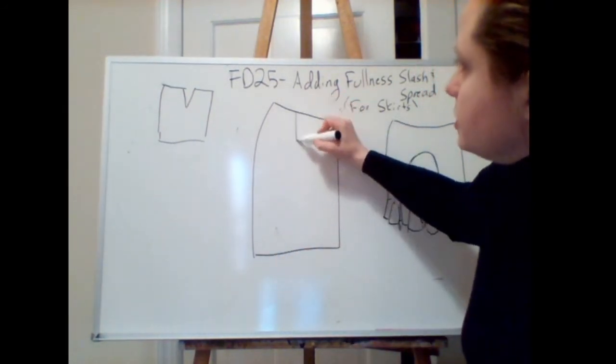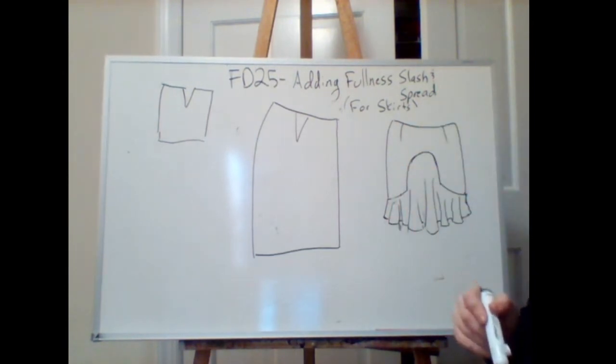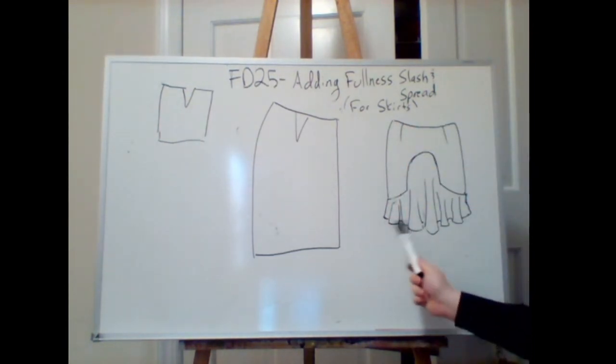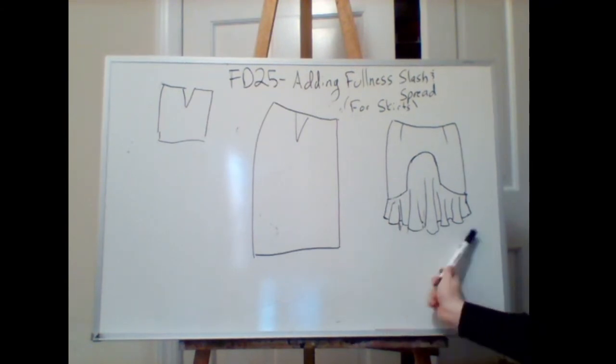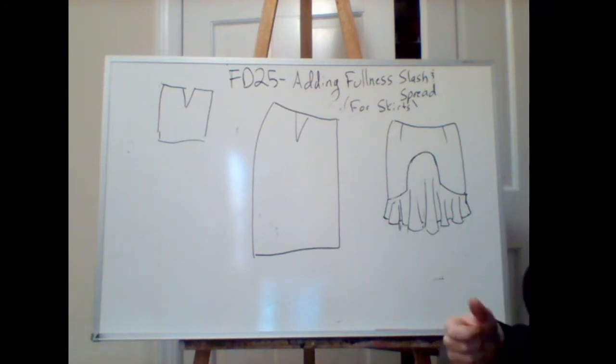Yep. Let's put that dart in. Can't forget the dart. Okay, again, just to repeat, we're going to cut to the length here. We're assuming it's, again, not full length, but I've already reiterated that a few times.